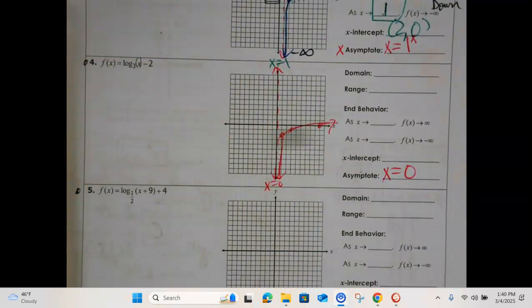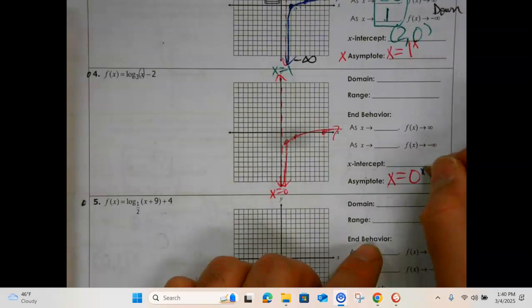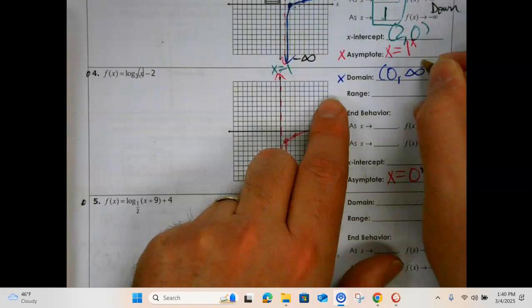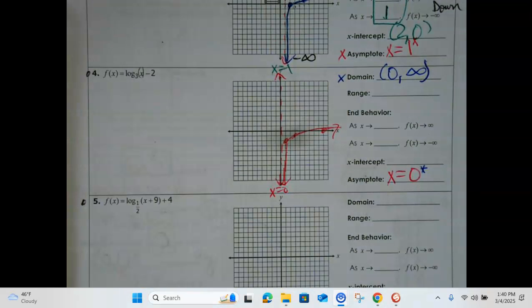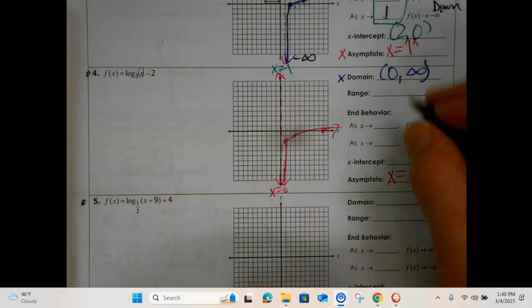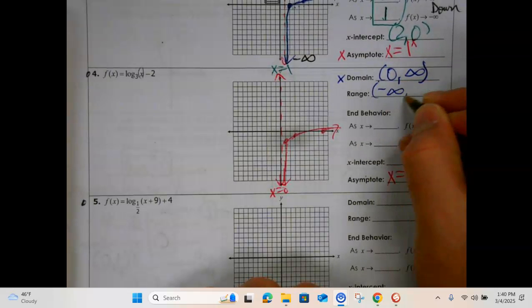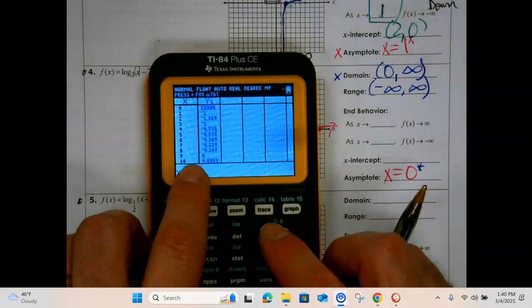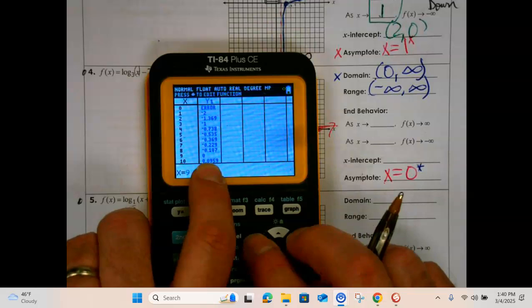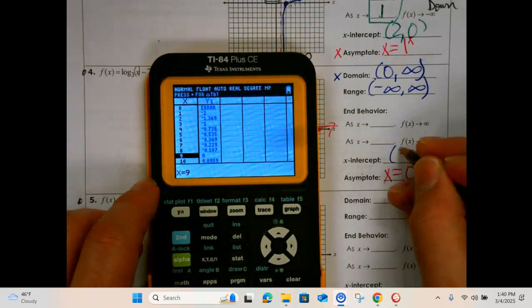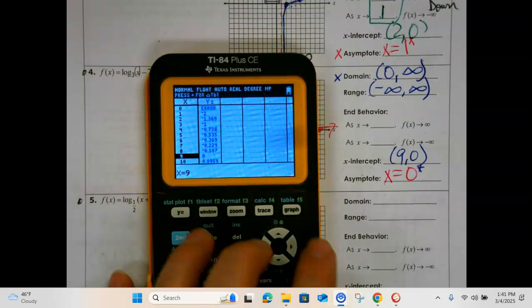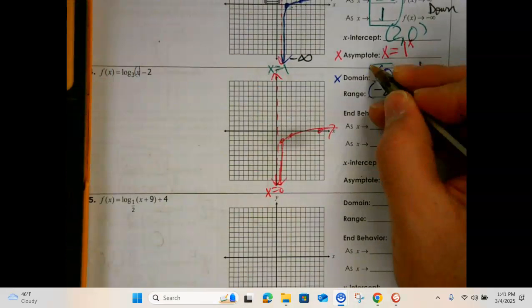And now we do the stuff that just matches up again. Asymptote x, domain x. Bam. Range is always the same. I could have done that before I even looked at the graph and looked at the problem, so that one wasn't bad. X-intercept when y equals 0. And I think you're going to notice a pattern starting to develop here.